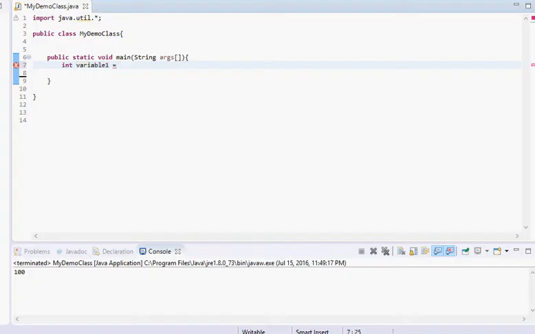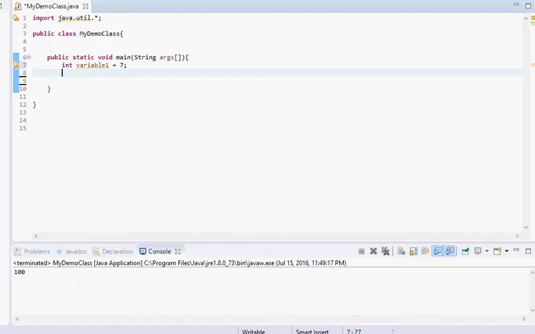You don't have to call it variable 1, you can call it anything really. And then we need to assign it a whole number or an integer. So I'm going to go ahead and type in 7, and there you go. We created a variable of type int that holds the number 7.